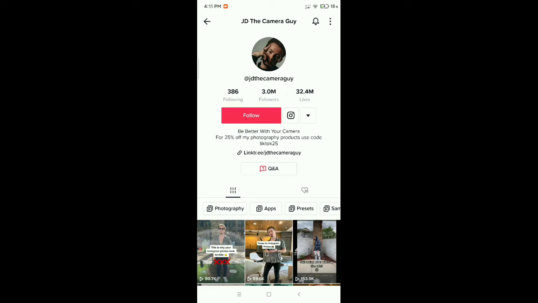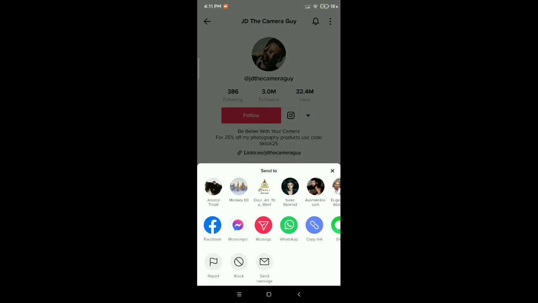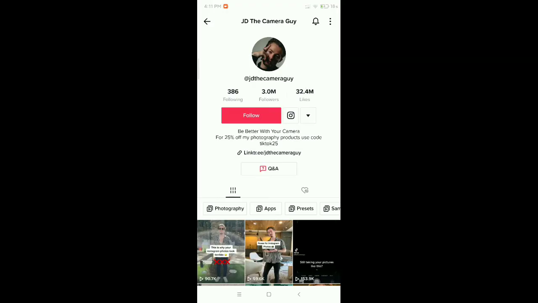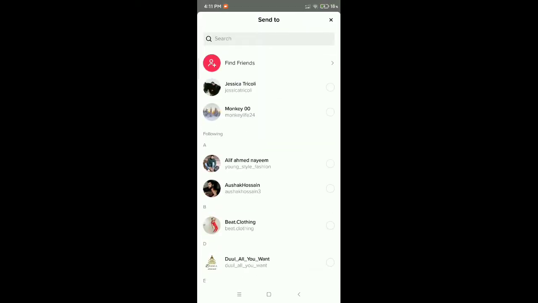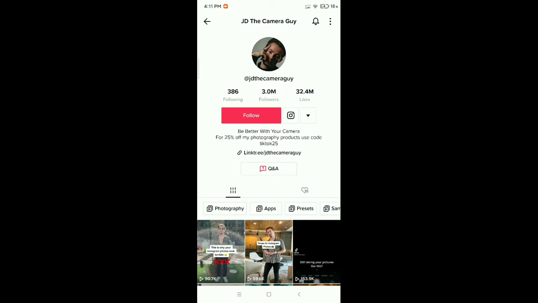So for that I just click on the top right corner three dot icon, and then you can see there is an option, message. I don't have it, so just go here, and if you want to get direct messages here, what should you do? You just need to follow this ID at first. I just select this follow button, and then you can see there is an option, messages. You can see now the direct messages option is showing, so just select it.